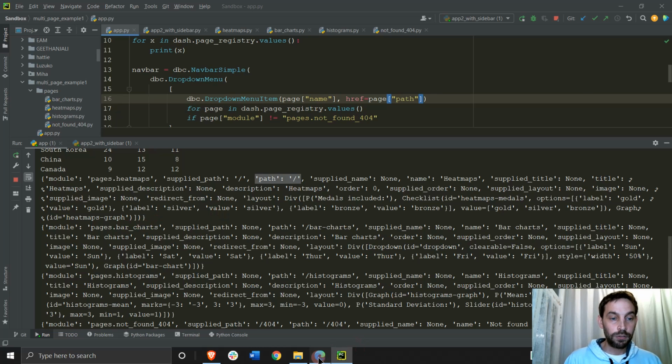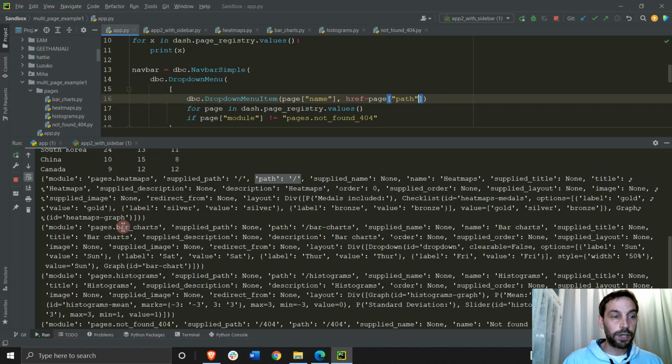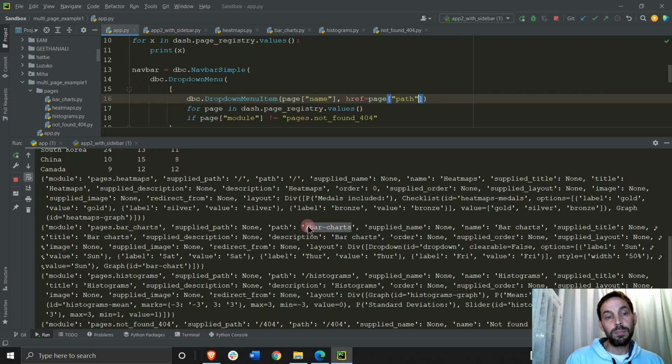In the second page, if we open this drop down menu, we click on bar charts, we'll see that it's called bar charts because in the second page, bar charts is the name, and the path is / bar charts. Now this is automatic, even though you did not declare a path, there's nothing in here. Even though you didn't declare, it will automatically do bar charts because bar charts is the name of the Python file. It's smart enough to actually do that. Very smart coders that we have.